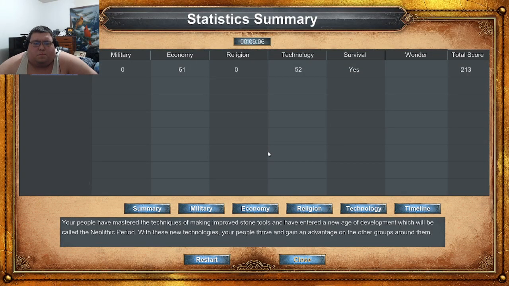Your people have mastered the techniques of making improved stone tools and have entered a new age of development, which will be called the Neolithic period. With these new technologies, your people thrive and gain an advantage on the other groups around them.